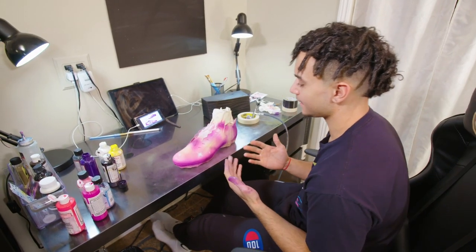All right, so I just finished spraying the background. Now it's time to see how they turned out.